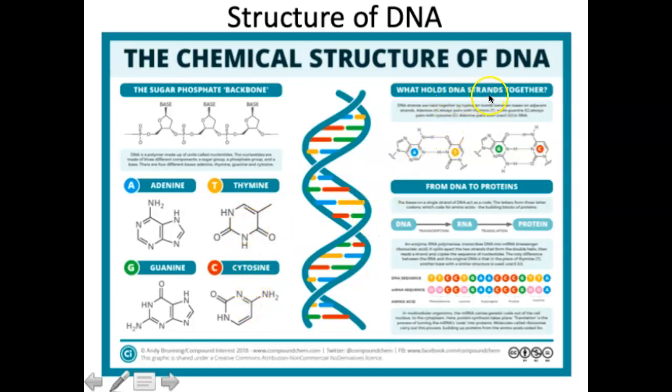And then these DNA strands are held together by weak hydrogen bonds. A and T are held together with 2 hydrogen bonds, and G and C are held together with 3 hydrogen bonds, just due to the nature of their chemical structure. And then this is actually more for the next unit, but this is called the central dogma, where we go from DNA to RNA to protein, but more on that later.